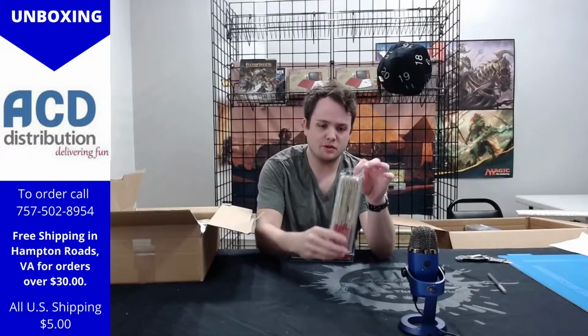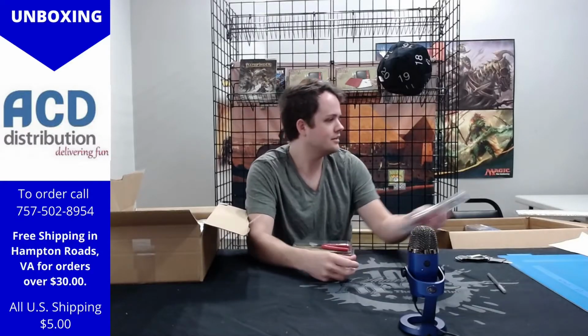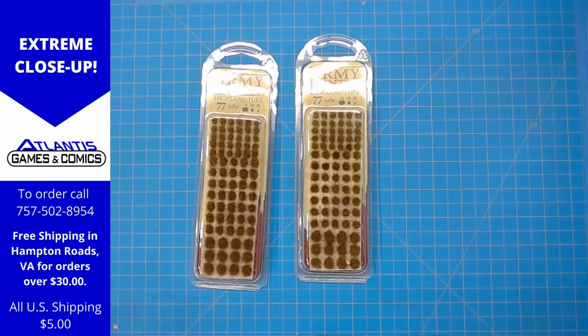We have a bunch of mold and miniature files, good for taking the burrs off those plastic pieces, getting rid of those little casting lines. Some plastic snips as well. Put those under the close-up camera for you guys. Pretty standard miniature building tools. Also from the Army Painter.